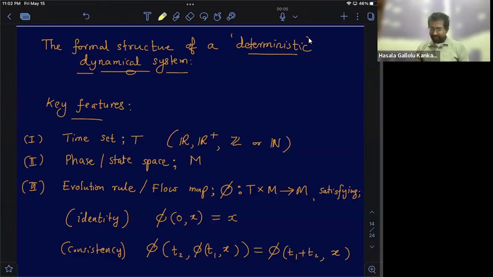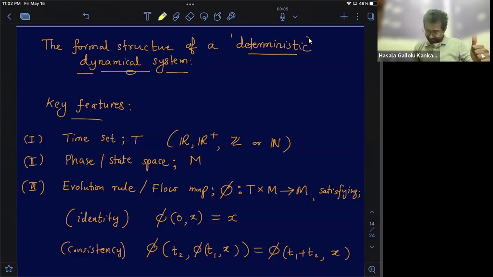Or it can be R plus. If it is R plus, look at this. Now I'm just avoiding the negative direction of it. There are no negative values that I can include. So if that is the case, I can just have positive additions along. That is a scenario that I described earlier. It's not going to be a group structure. Instead, it's going to be what we call a semi-group structure. So for now, let's hold that, right? Let's not deep dive into that.